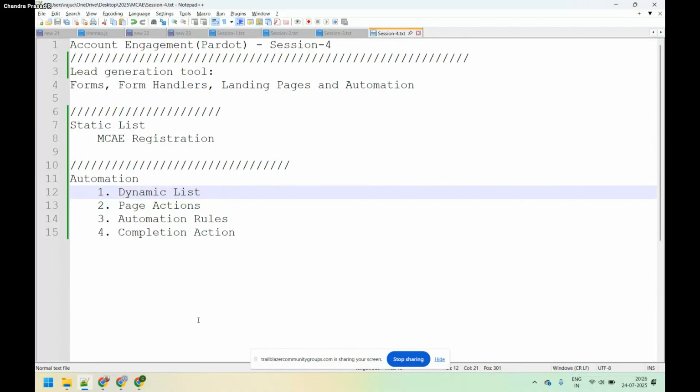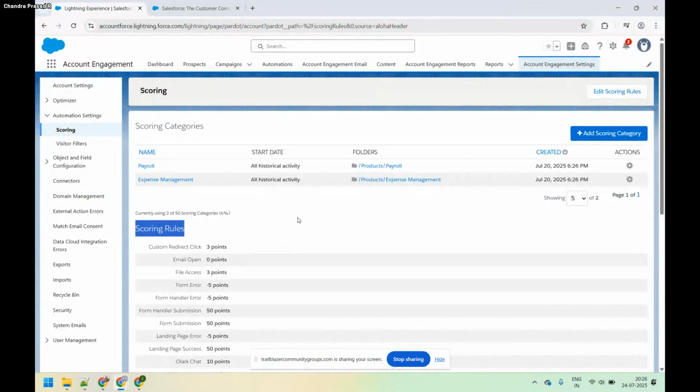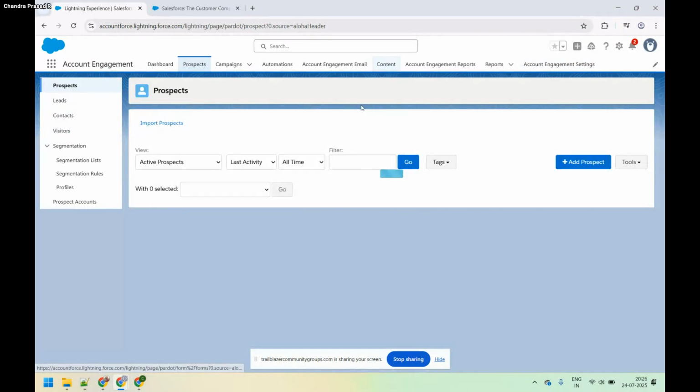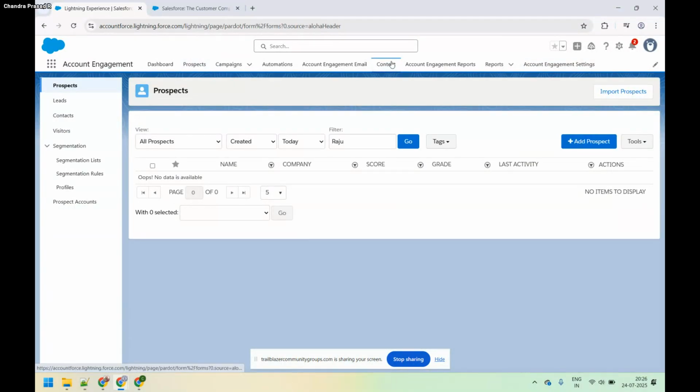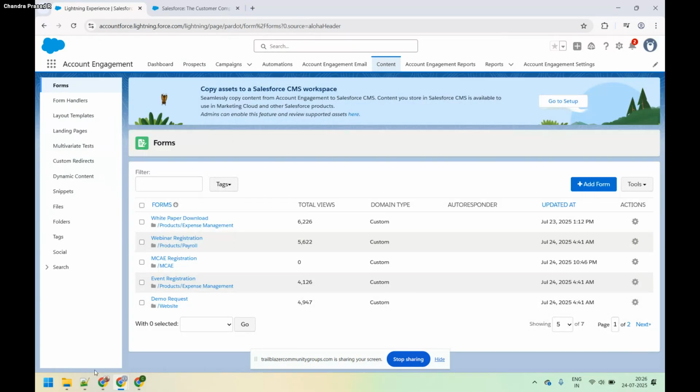Okay, so now projects. We have a form, we have a landing page. So you might have a scenario where, Chandra, I have a web page of my website, of your client's website.